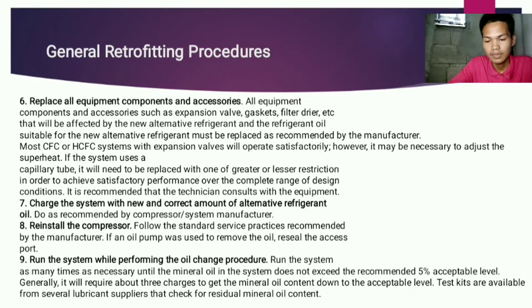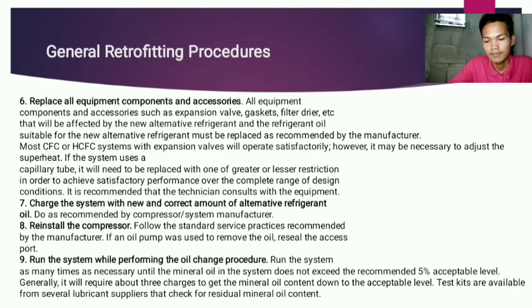Number 7. Charge the system with a new and correct amount of alternative refrigerant oil. Do as recommended by the compressor or system manufacturer. Number 8. Reinstall the compressor. Follow the standard service practices recommended by the manufacturer. If an oil pump was used to remove the oil, reseal the access port.